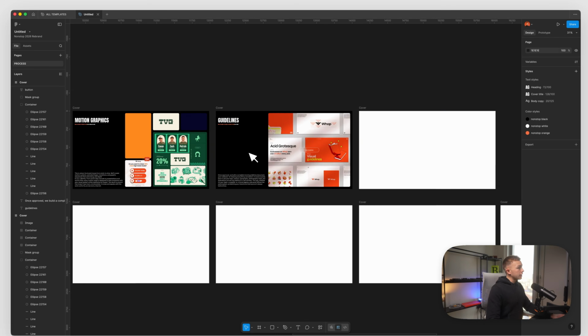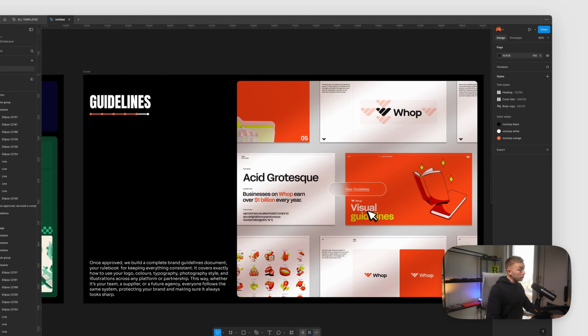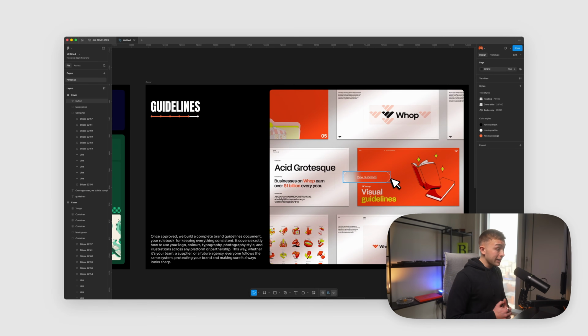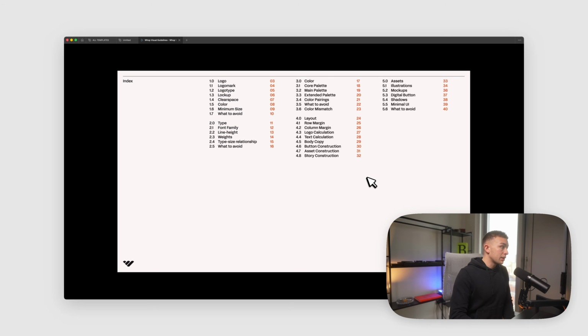So again, what we've done is we've copied the structure of the strategy page and we have an example with a link. Now, if somebody sees these, if we're targeting, let's say, tech companies and they're familiar with the brand Whop, that's going to give them instant proof that we're probably the right guys for the job. So if they click that link, you can see it's going to take them straight to an example of the Whop brand guidelines that we created, which is fully built with prototype.